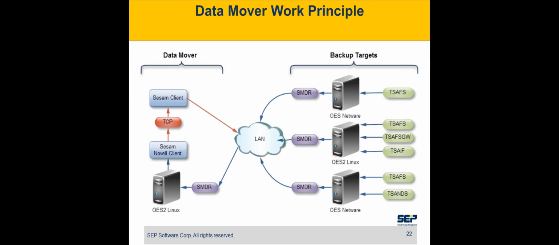The data mover principle is that our data mover actually talks to Smdr. So Smdr is sitting there and listening for information. We go and make the request. Then as long as you have the correct TSA loaded, TSAFS, TSADIB, TSAIF, TSANDS, we can then talk to that Novell service, grab the information. Of course, it gets created based on the TSA and what it does to that service, and we grab that data and back it up. So we're talking directly to the agent that Novell has written for the software.